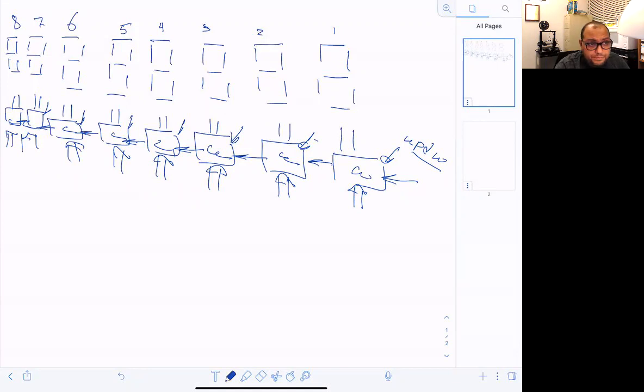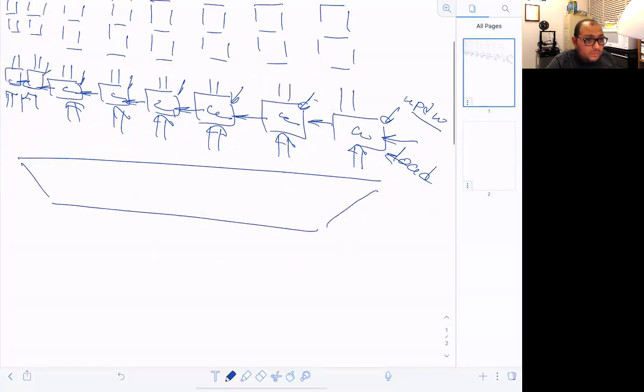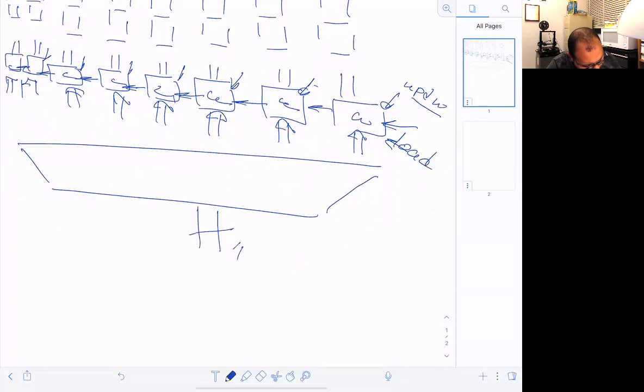What is the difference here? First of all, each one has up, down, and it has something else. It's called load. So when load happens, whatever is written in front of this will be selected. So maybe I can build a circuit so you can see what I'm saying. Imagine that I have here a big demultiplexer, and then I have here 4 inputs like this. Those are 8 locations, right? So I need a selector here, 3-bit.